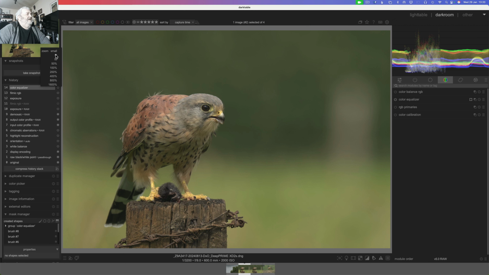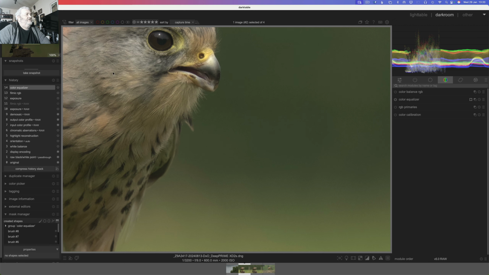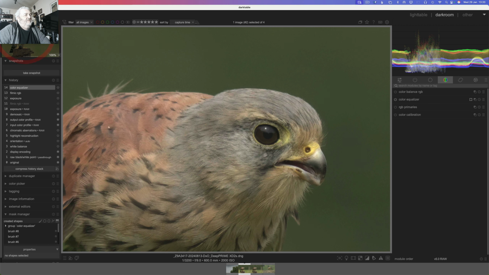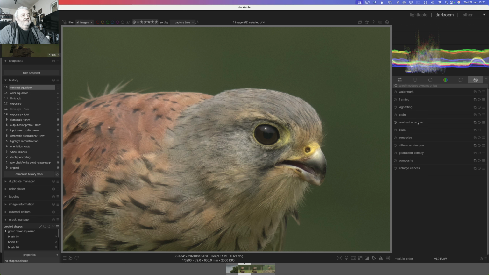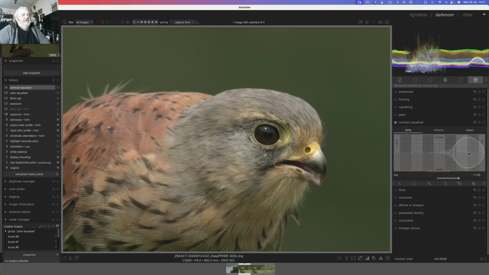So the next problem we've got with the image is we go to 100%. We could do with a bit of sharpening. So the way I usually do sharpening in Darktable is with the contrast equalizer, using as small a radius as I can, grab the fine detail over at the end and lift it up.